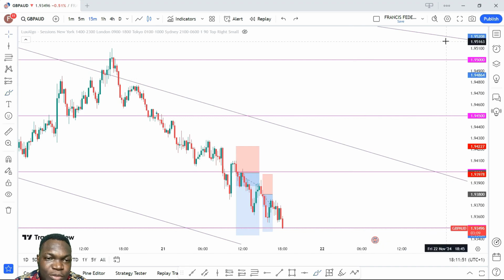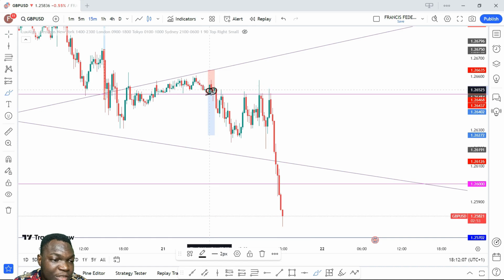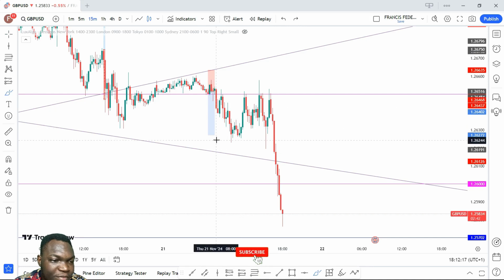The next trade I took was GBP/USD. So this was the first trade that I took today. I took it very early in the morning around here, expecting the price to drop. But after the price moved a little bit, it came and stopped me out at break even. And that was how I exited that one. And you can see all the moves that have happened. In fact, it even got to my take profit here for pulling back here.